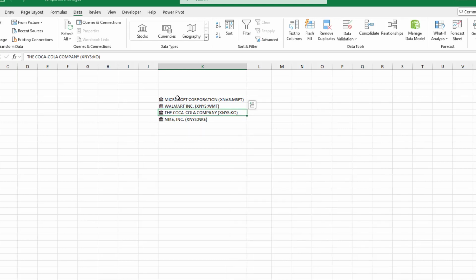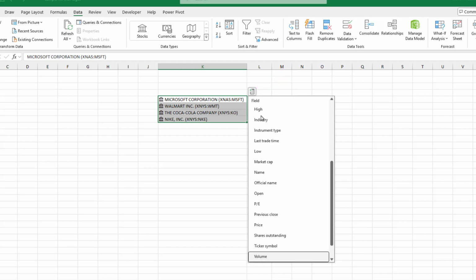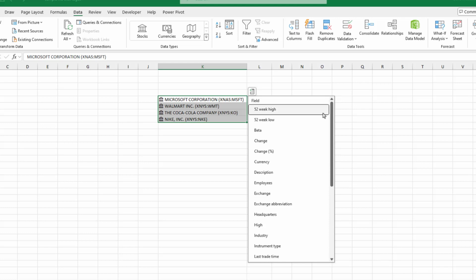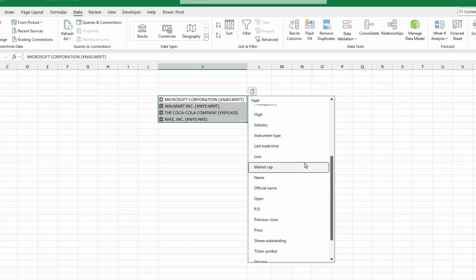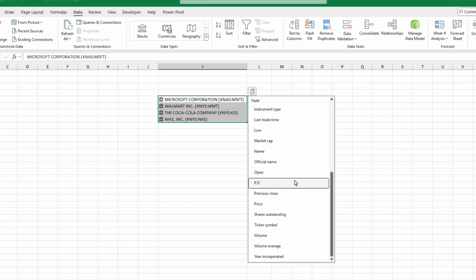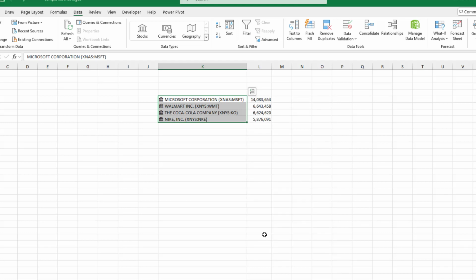Getting back on point, after you pull in the stock data, make sure your list of companies is still selected. Then hover over this little Insert Data sheet of paper icon looking thingy. Click the icon, which will bring up a list of all the various stock data available. And needless to say, it's pretty comprehensive. So in our case, we're looking for the volume, which is basically the amount of shares being traded. And to get that data, we can just hover over it and click, and we'll see the volume populate.